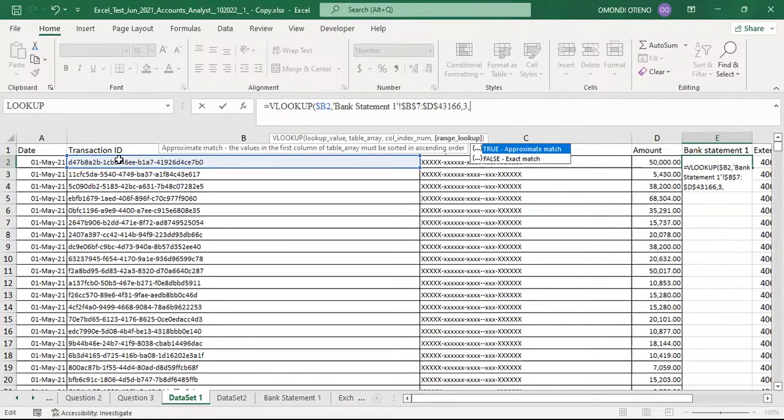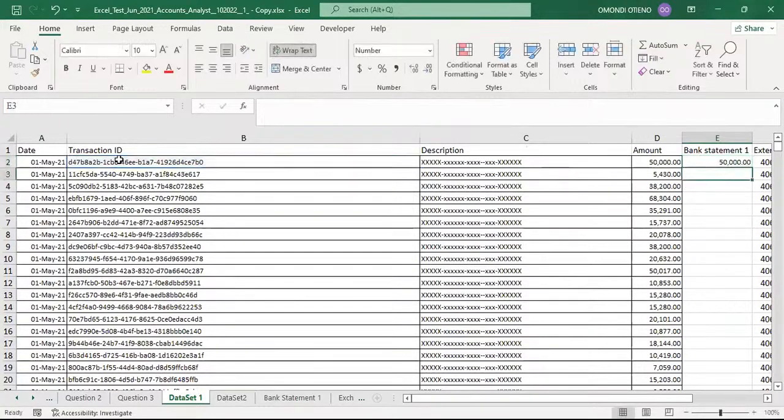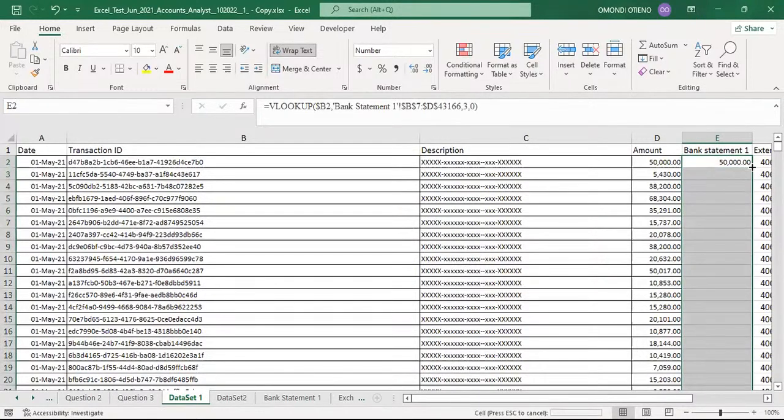So we now have 0 for the exact match, or just go down there and once the false section appears in blue, click your tab button to bring false there. And then you enter. If you enter, you will be able to see this returned. So autofill that value.